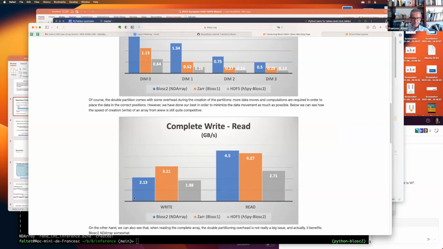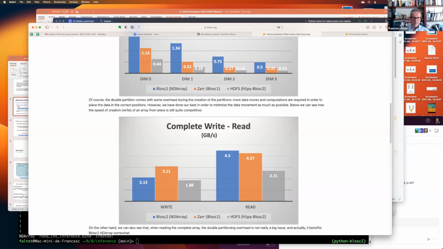For example, writing is also quite good, but HDF5 is better, and this is because the cost of creating the second partition is quite a lot, right? Sorry, I was reading that wrongly. So it is Zarr, which is faster than Blosc2, and this is because Zarr is still based on Blosc1.